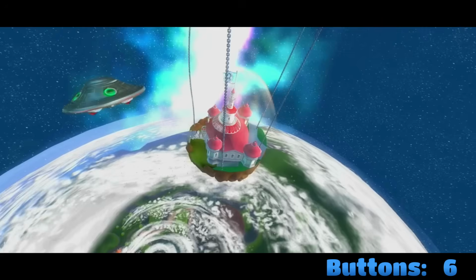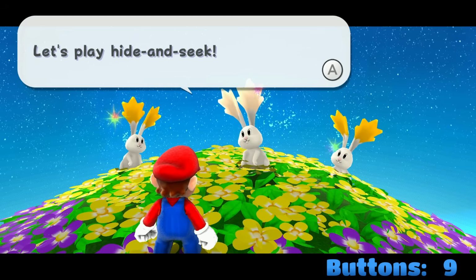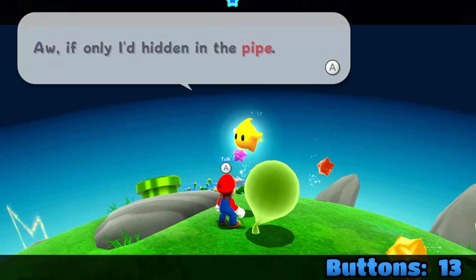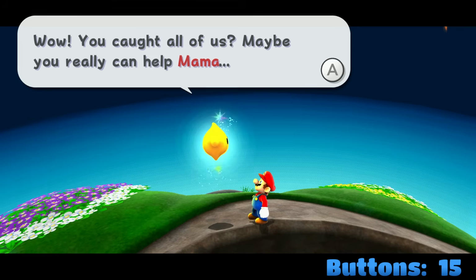After sitting through 2 epic cutscenes, Mario wakes up on a strange planet with a talking bunny, and we press A 3 times to skip all of their dialogue. Next, we need to catch all 3 bunnies, and the first 2 are easy enough, with us just skipping 4 dialogue boxes. But the final bunny requires us to jump into this pipe to catch them, and then we skip both of their dialogue boxes.